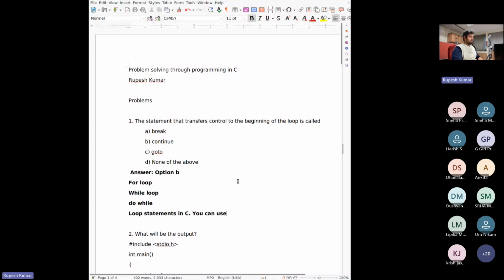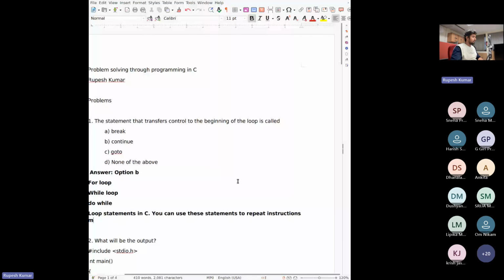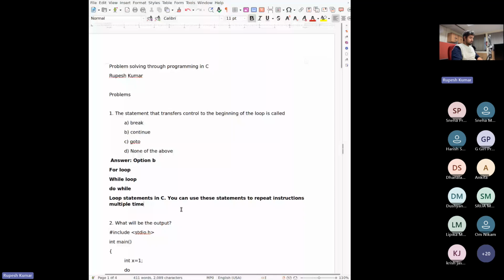You can use these statements to repeat instructions multiple times in a program. For example, for int i equals 0, i less than 10, i plus plus, and simply printf a table of 2.